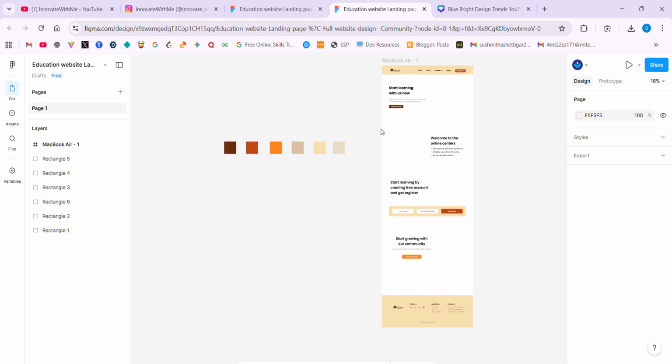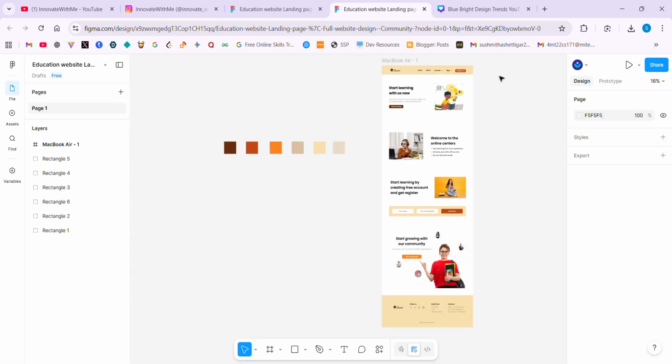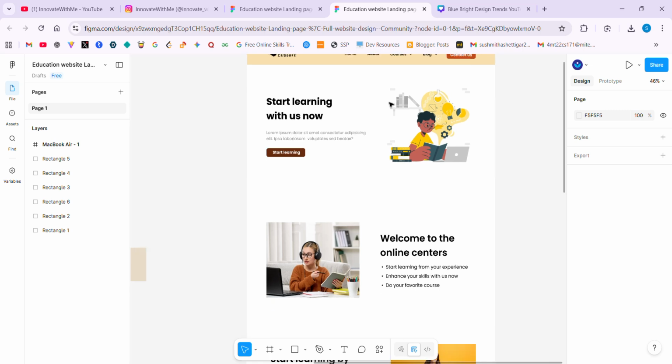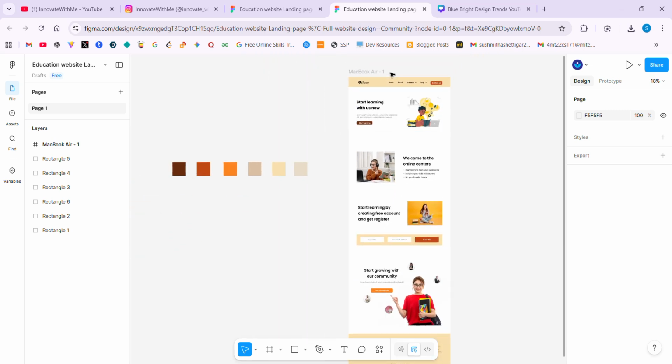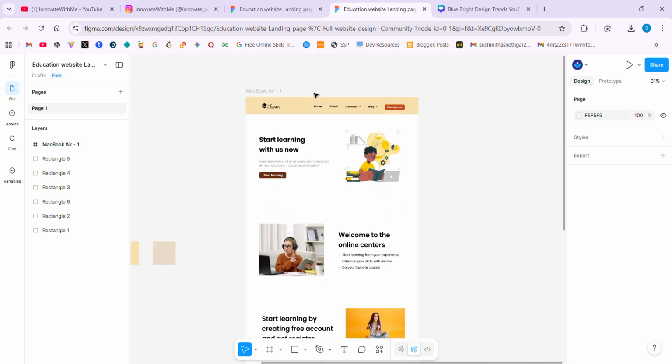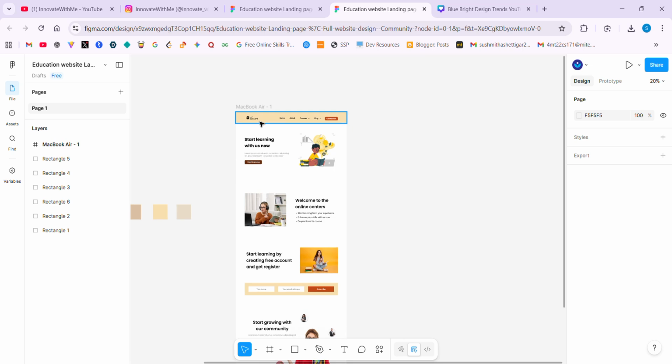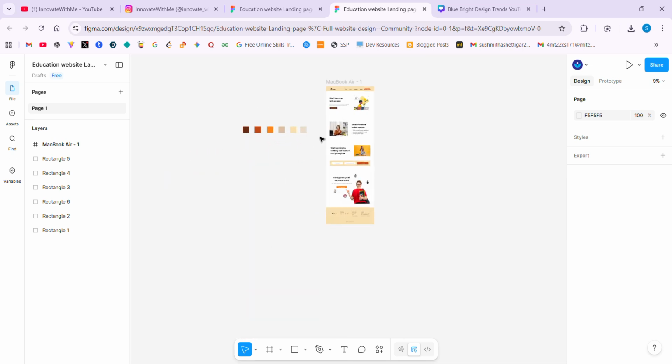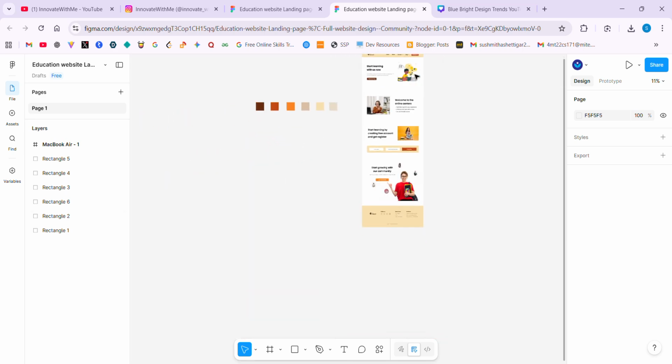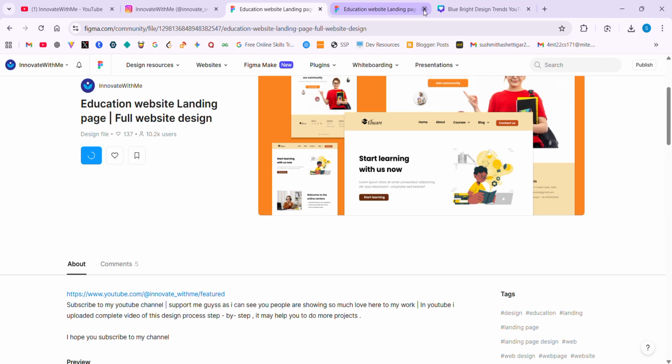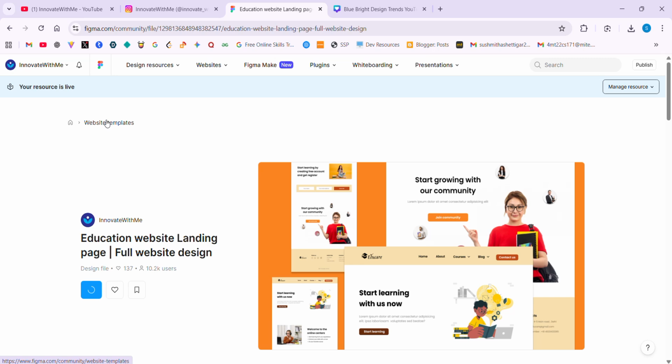So you can use this method to do that. Okay, here you can see the design. You can modify it based on your content. I have given the color palette also, and like this you can access any of the websites and find designs easily.